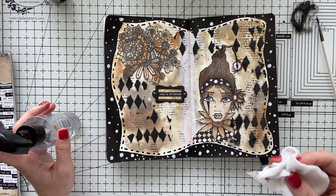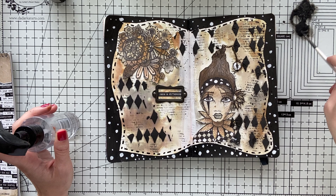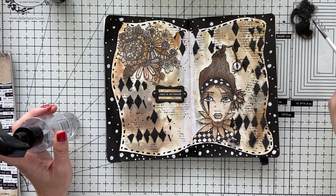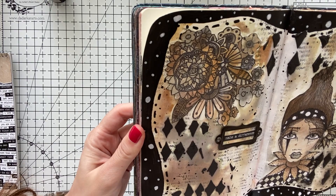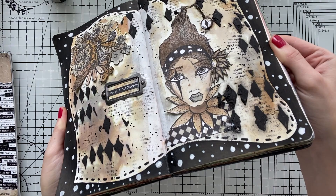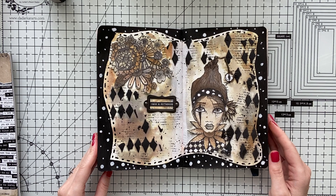Lastly I'm doing some splashes with black as well, using a very thin brush so that I don't make big blobs of black spots — just a little bit of detail to bring everything together. I really love this page so much. The girl is very nice; I loved her from the moment I saw her. And the colors look like a really old book, which I really love. I hope you enjoyed it too, and I hope you join me in making something different than what you are doing normally. We sometimes need to break the routine.